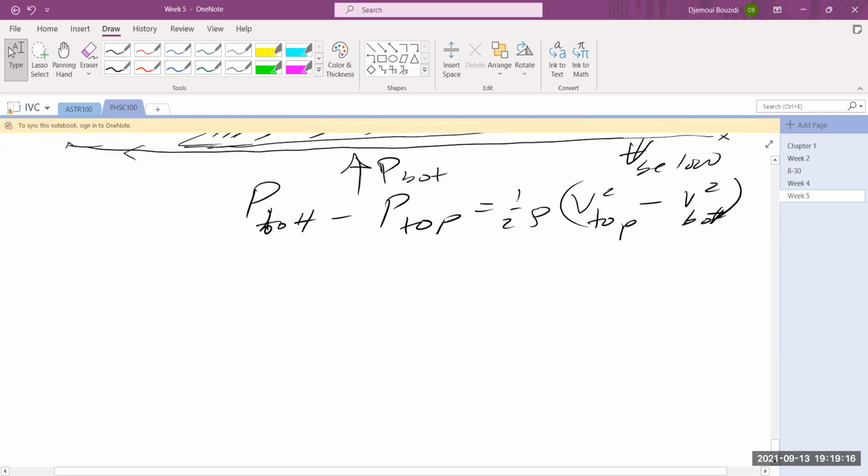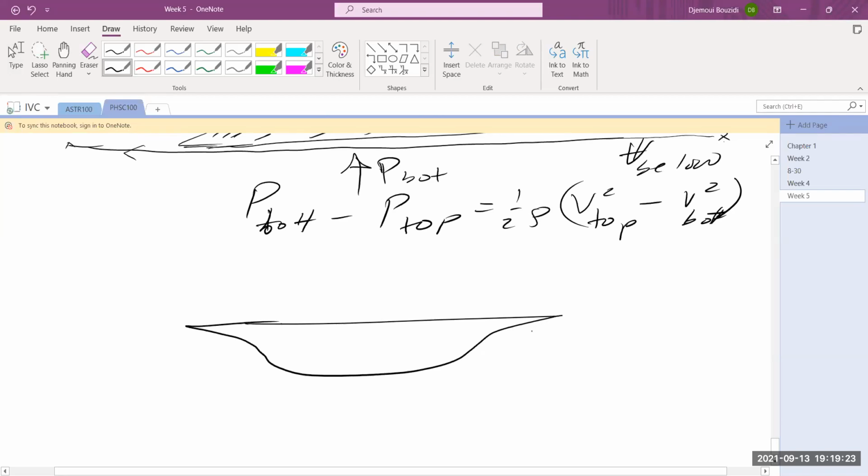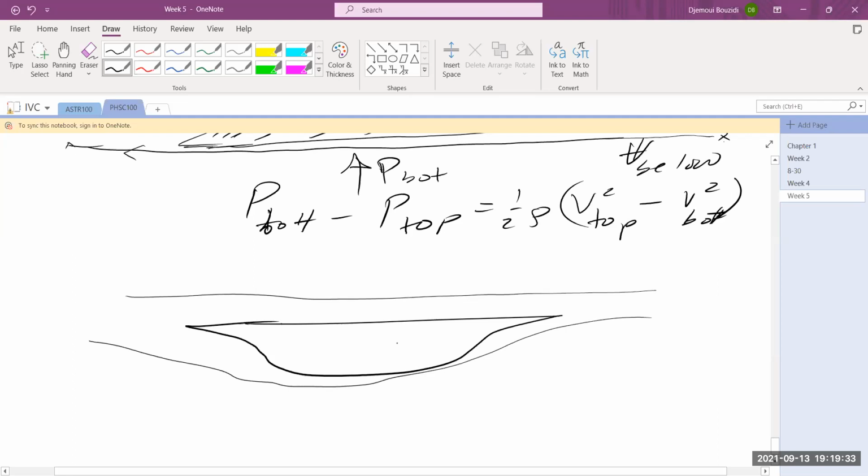If you take the wing and reverse it, put it like this, and put it on a car, in NASCAR cars, again, the same thing is happening in here. There is higher pressure in here and there is less pressure underneath to compensate for the air. So the pressure will be higher in here than the pressure from underneath the wing, and that's what keeps the NASCARs from flying. They actually use this reverse wing so that they stay on the track. Otherwise, they will fly. Okay.